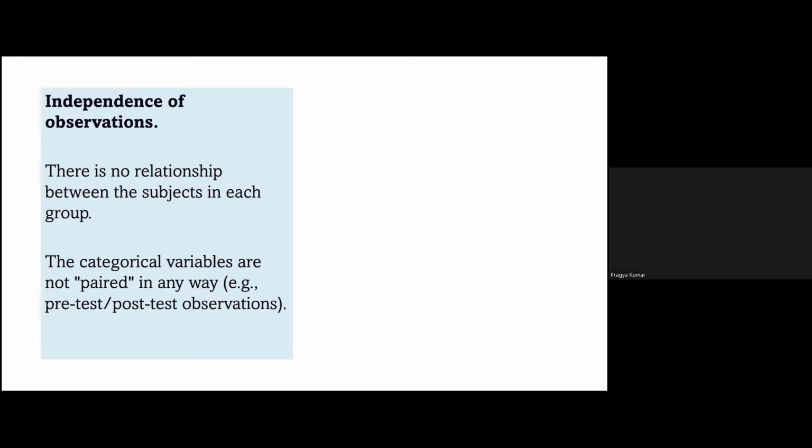We cannot test this assumption through statistics. Through SPSS or through JAMOVI, there is no objective way to test this. This is a study design issue. So when you are recruiting the individuals, you have to take care of these things. You cannot check this in JAMOVI or SPSS, right? This is a study design issue, and you should ensure the independence of observation concept while you are recruiting the individuals.